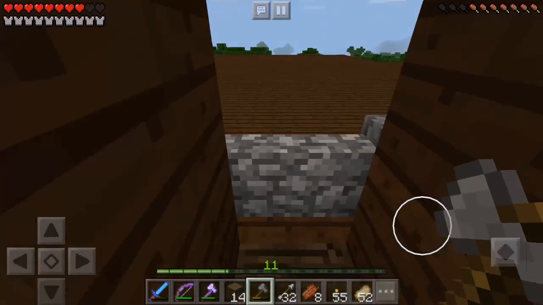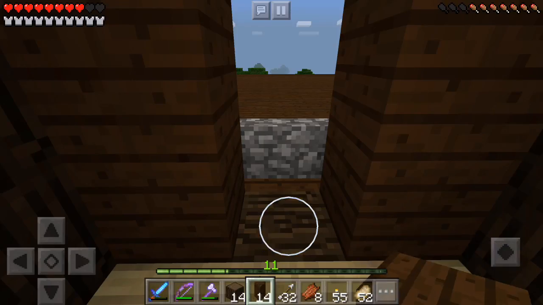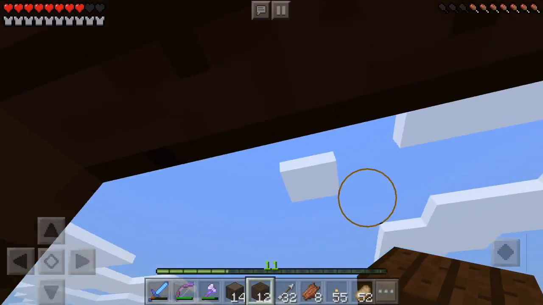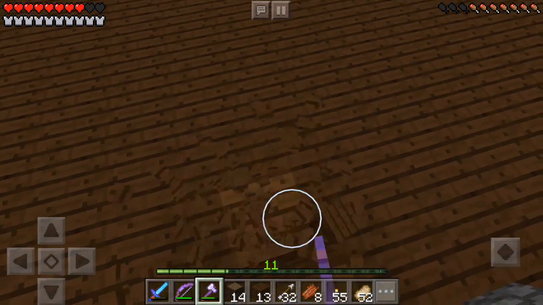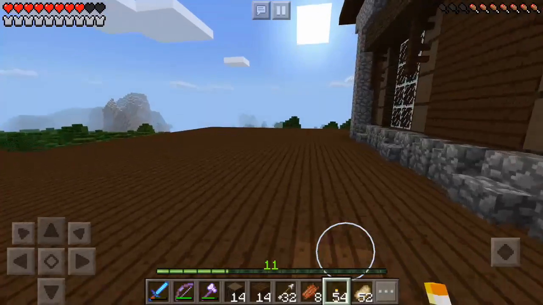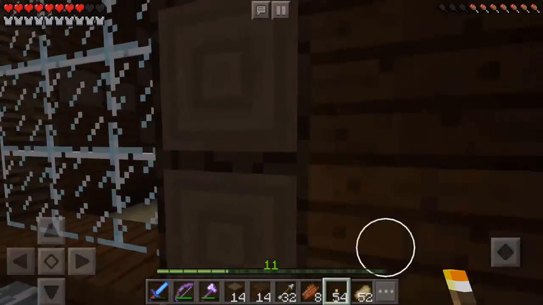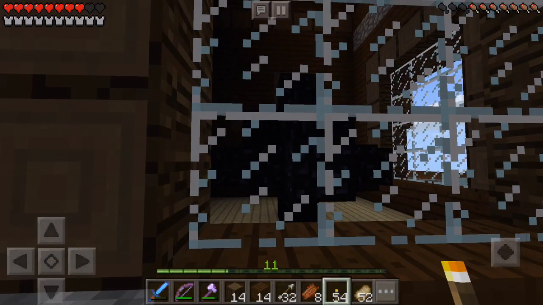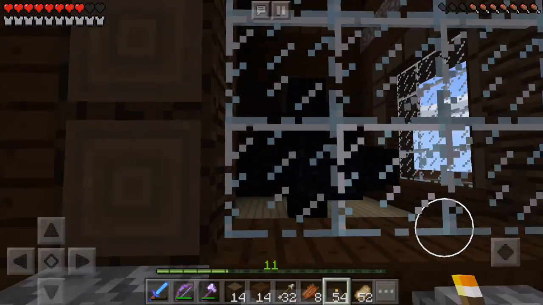You know, it'll help if we take this, put it here. Knock off another block here. Yep, right there. Now we can go across. Put a torch there so it's lit. Hello. There seems to be a hidden room.